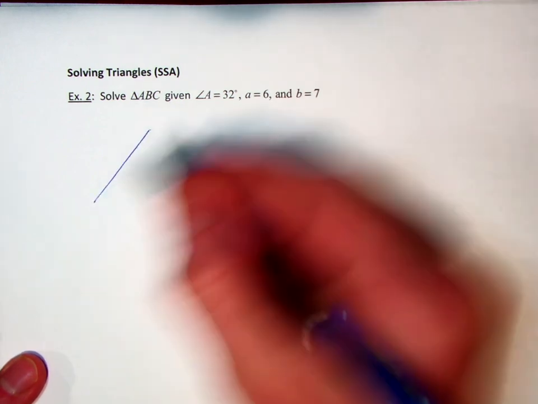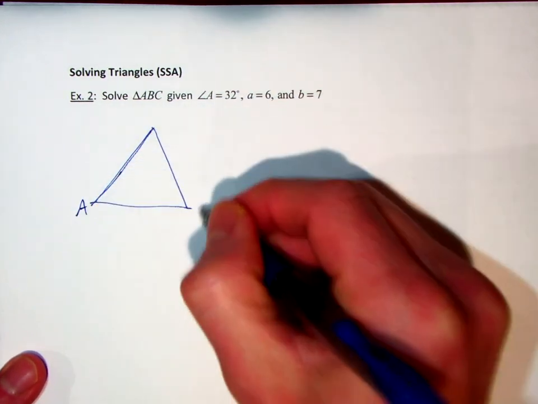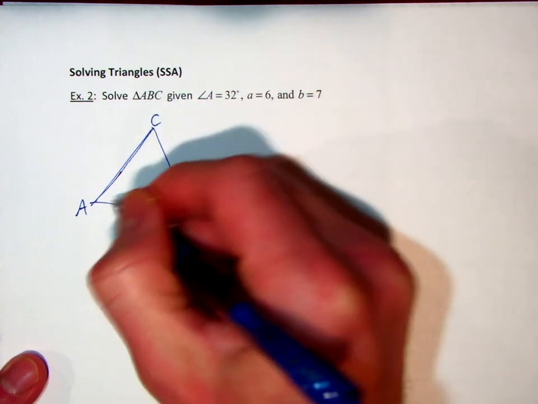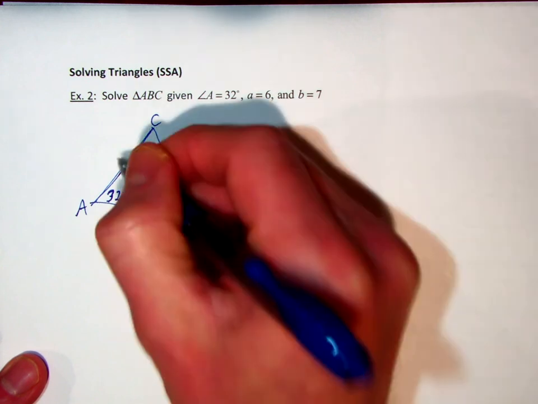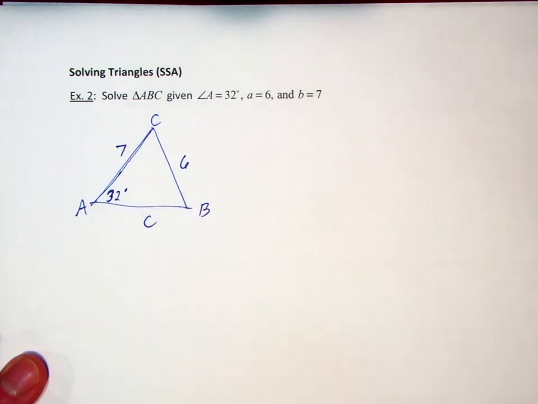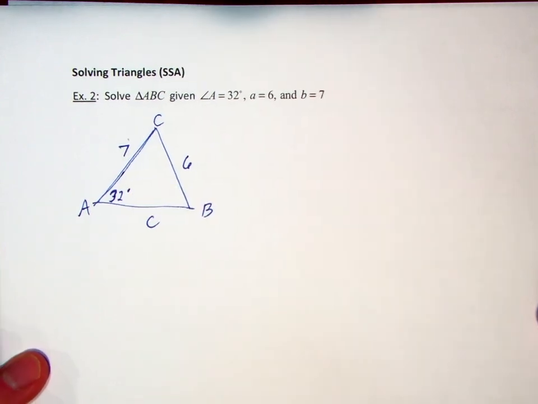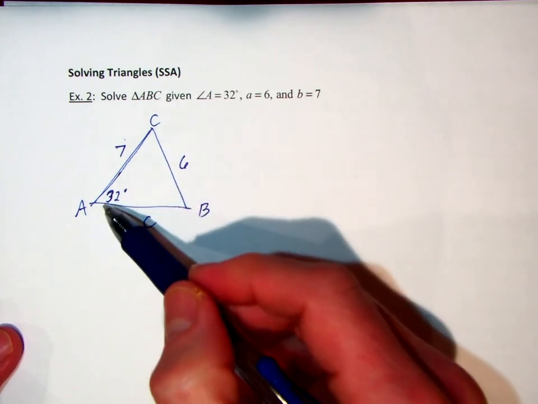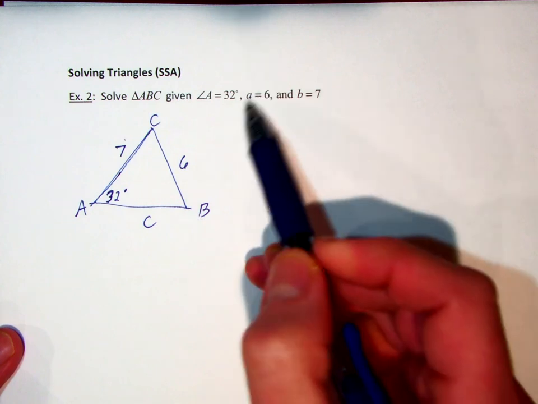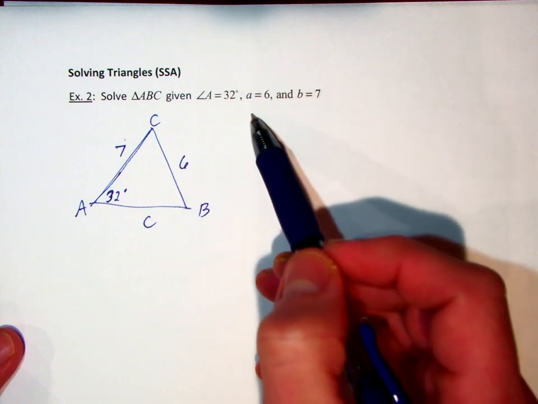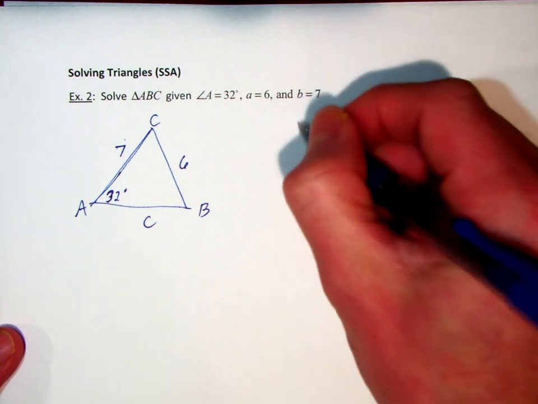So once again, okay, let's draw the picture. We'll call that A, that B, and that C. So we know A is 32 degrees. Side A is 6. Side B is 7. Side C is unknown. Okay. So I know side, angle. All right. So I only know one angle, so I cannot find either angle yet. Okay. So let's see. What do I know? I know angle A and side A, and I know side B. So the only thing I can find right now is angle B. That's the only thing I can find right now.